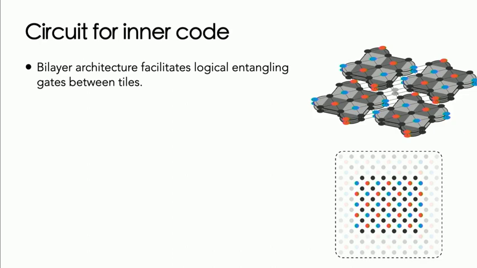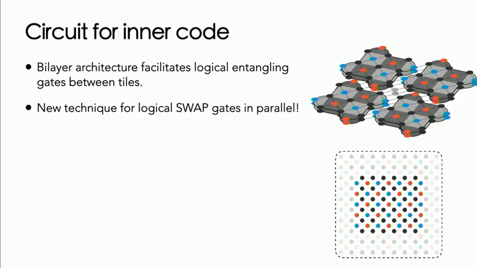So in this bilayer architecture, since every physical qubit in my LDPC code is blown up into one surface code, if I want to perform a C0 between a syndrome qubit in the top layer and a data qubit in the bottom layer, I can do so transversely. And so I can perform transversal C0 between the two copies of surface code, and that's going to implement a logical C0.